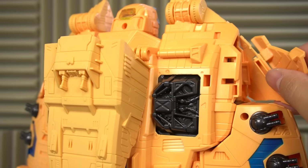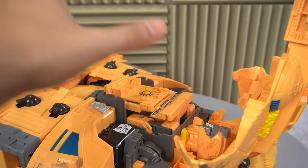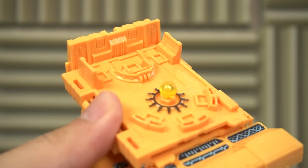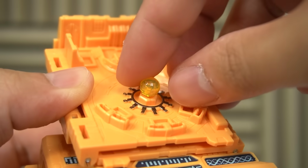Gotta be careful with these things, they fall off pretty easily. And let's hold the phone on the transformation for a good while, because the previously mentioned interior of the ship is actually its own figure. And you get a better look at the interior. That looks great. Looks exactly how I remember it. And this little clear yellow globe is removable. I don't recommend it. Very small.